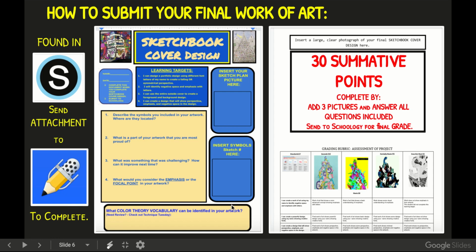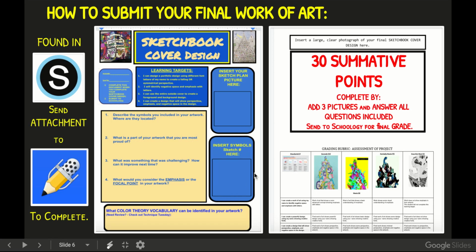Now, this is how you will turn in all summative work from Miss Jones or myself: we complete rubrics. Notice here, 30 summative points, completed by adding 3 pictures. So here's 1. You're going to insert your sketch plan picture here. Guess what? That's what we're starting today. Picture 2, insert your symbol sketch here. Guess what?